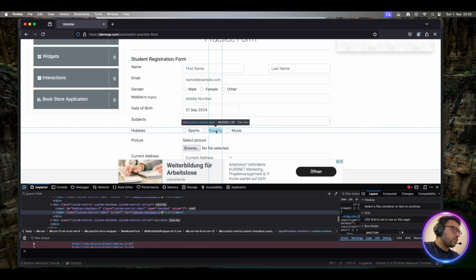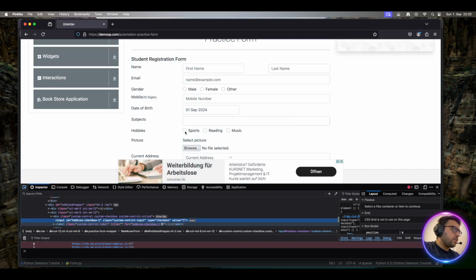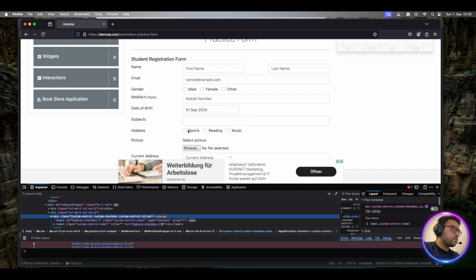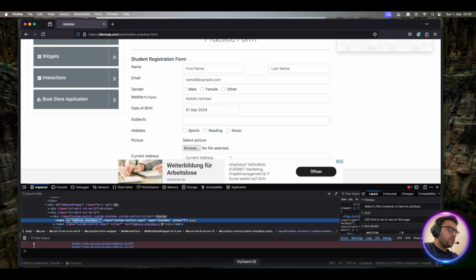If I need to select this, okay, so this is an input button I guess. So let's select this input by ID, much easier.